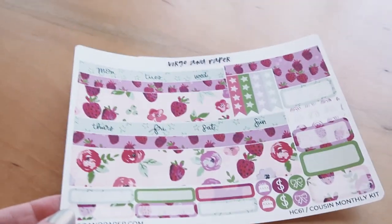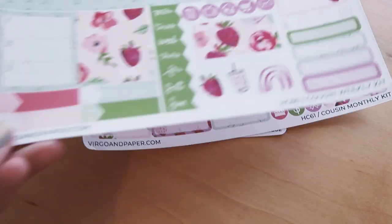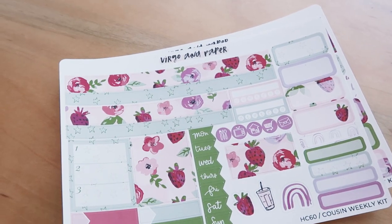Now here are some of the finished sticker sheets, printed and cut and ready to put in the shop.